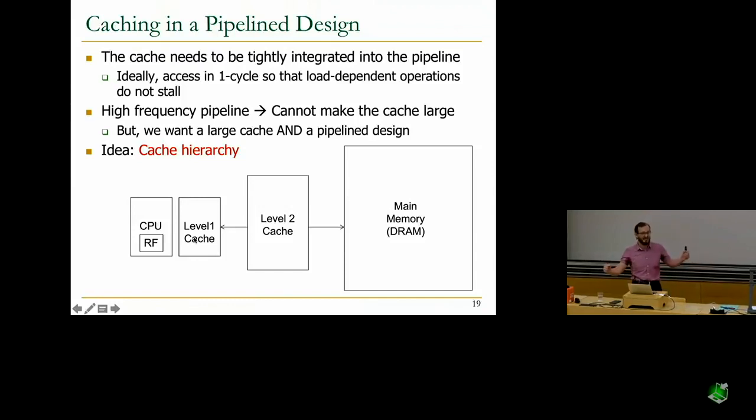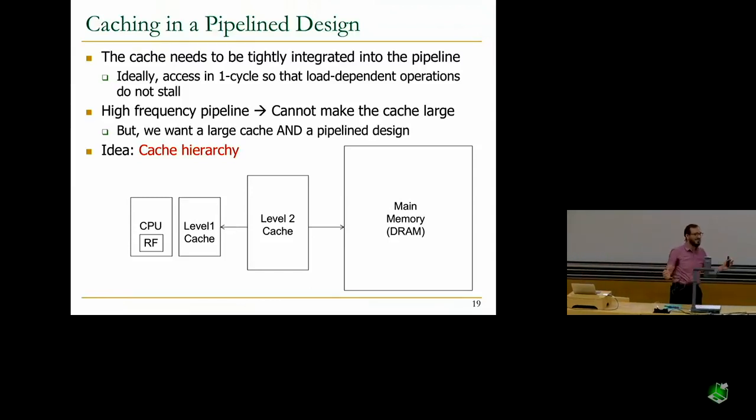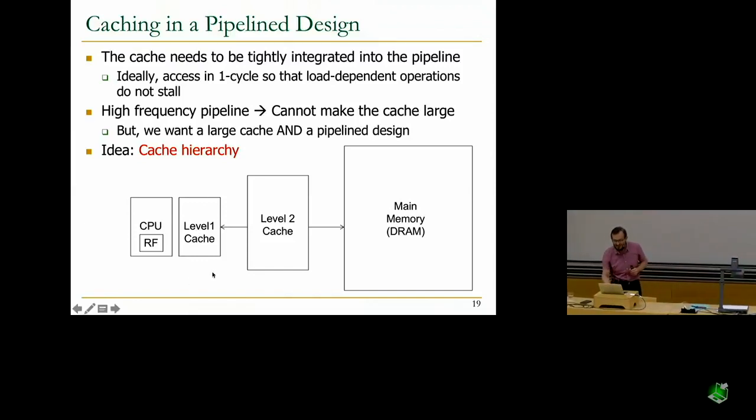You don't want to make it too large, because that will require multiple cycles or many cycles to access. In fact, today's processors' caches already require a few cycles to access. But you don't want to make it too large such that it's too long to access. So you keep the size limited by the requirements of the pipeline, but add other cache levels to be able to satisfy the working set, if you will, that you have for data. Working set is the amount of data that you touch at a given time period. And ideally, you would like that working set to fit in your L1 cache. But not all the time it's possible. So you need a cache hierarchy.